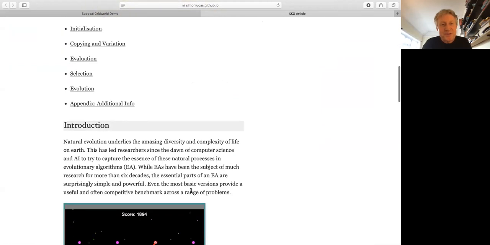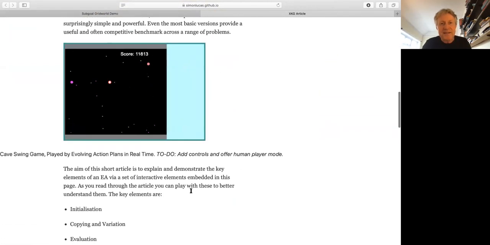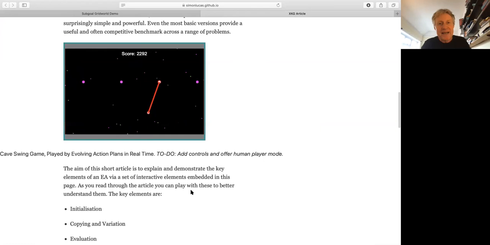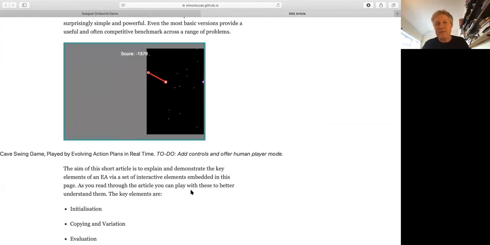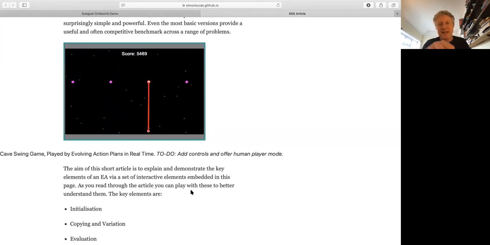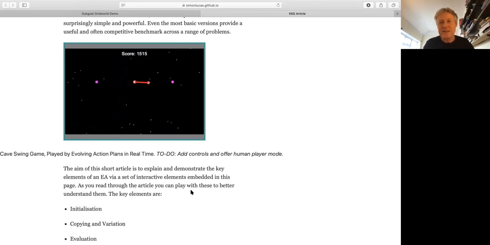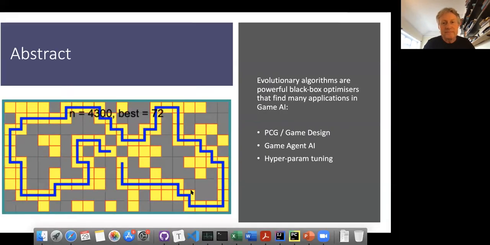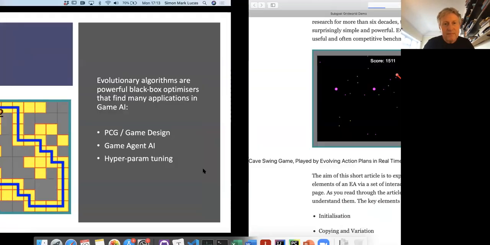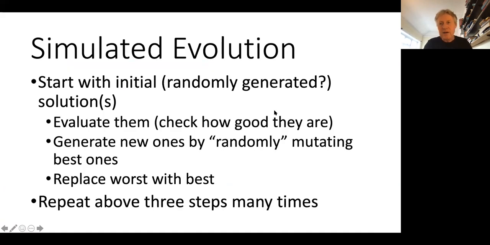Also on this web page, this is a game we'll see later called Cave Swing, a one touch casual game I wrote where you attach ropes to things to swing through the cave. Here's an example of rolling horizon evolutionary algorithms playing this game. Later on I'll give more insight into how it works.